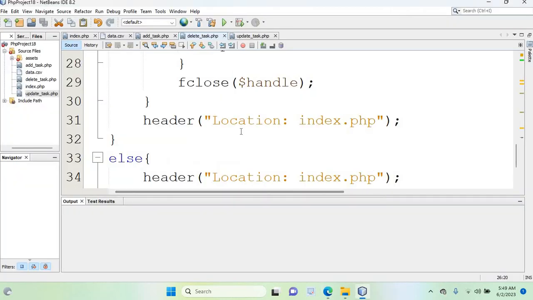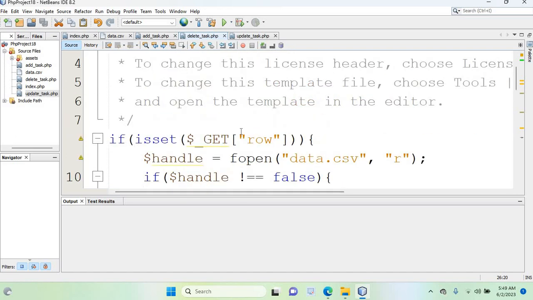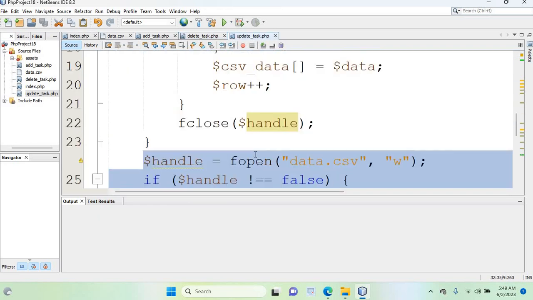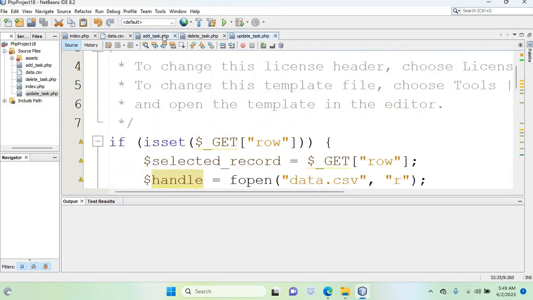So let's see what happens here. So $get_record, $get_row.